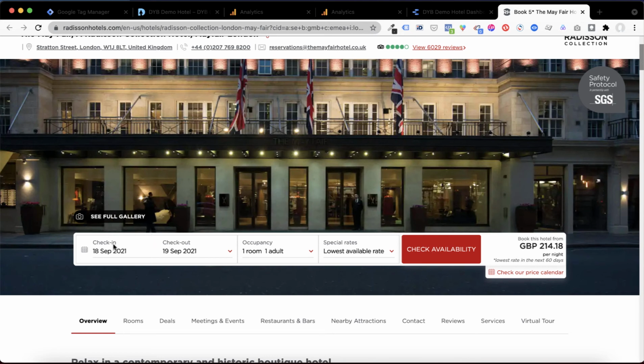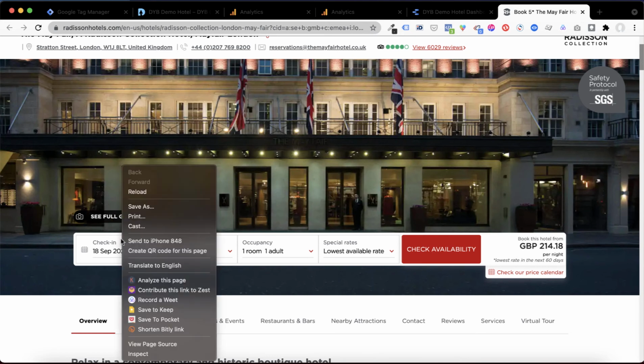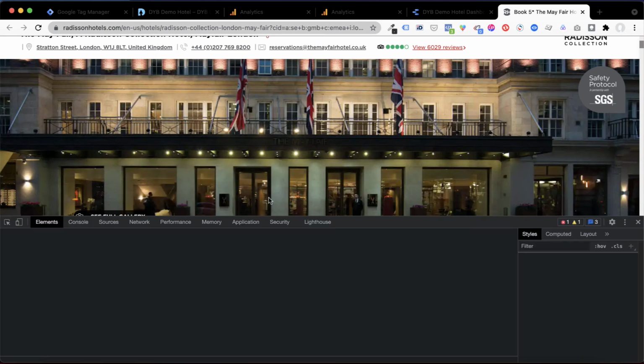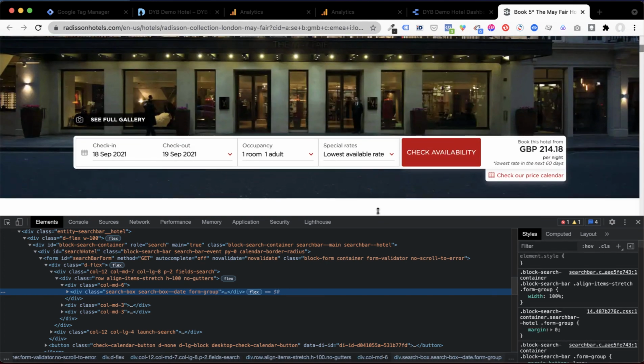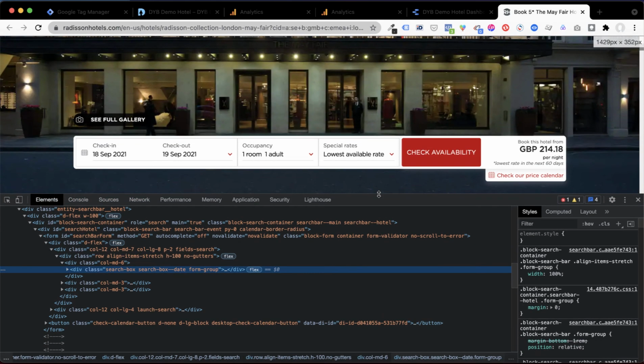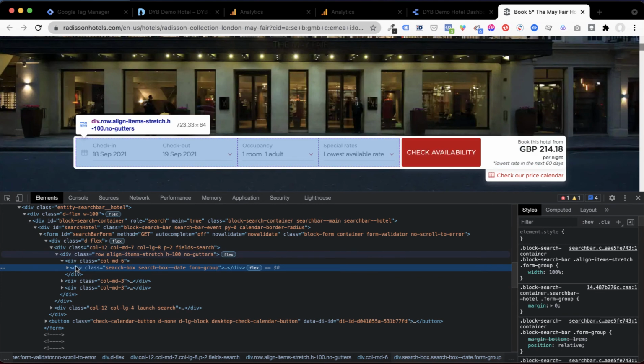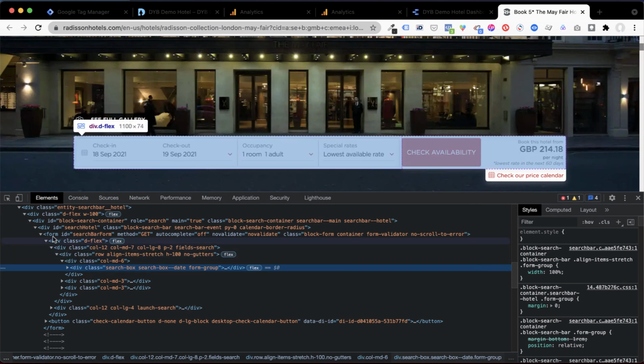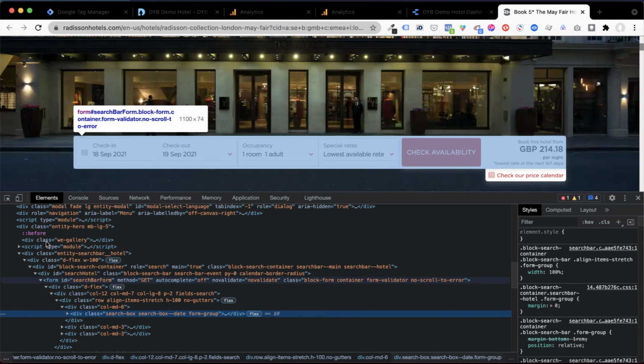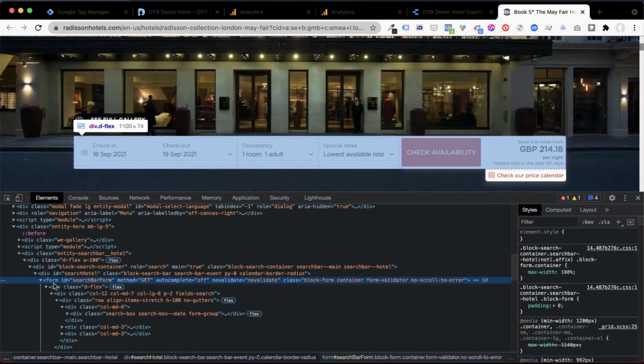Now, in Chrome, but it's the same thing in Firefox, you can right-click on any part of the form, and then you click Inspect. Here it might sound a little bit tacky, but no worry, you don't need to touch anything. You just need to read a little bit, going up and up until you see, there it is, the form. So you see HTML, this is an HTML tag, and the tag is a form. And most of the time, forms come with ID, classes, and so forth.